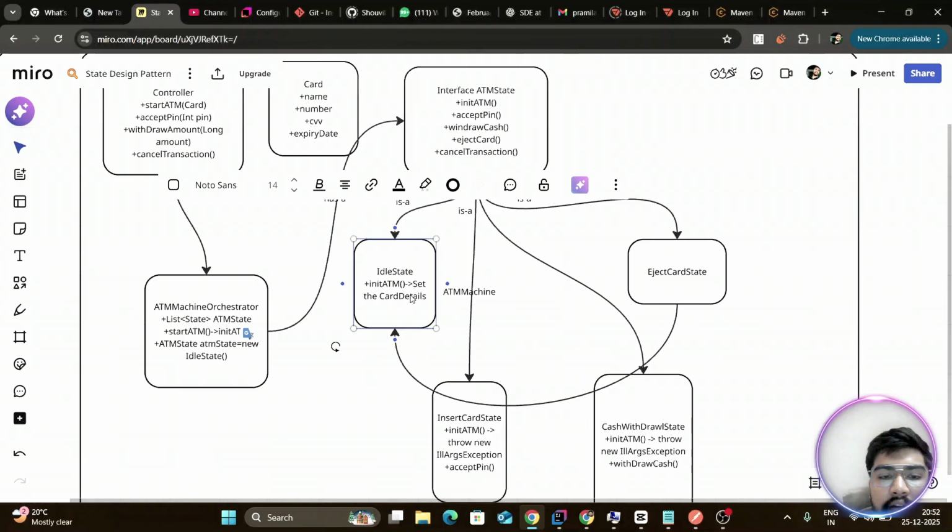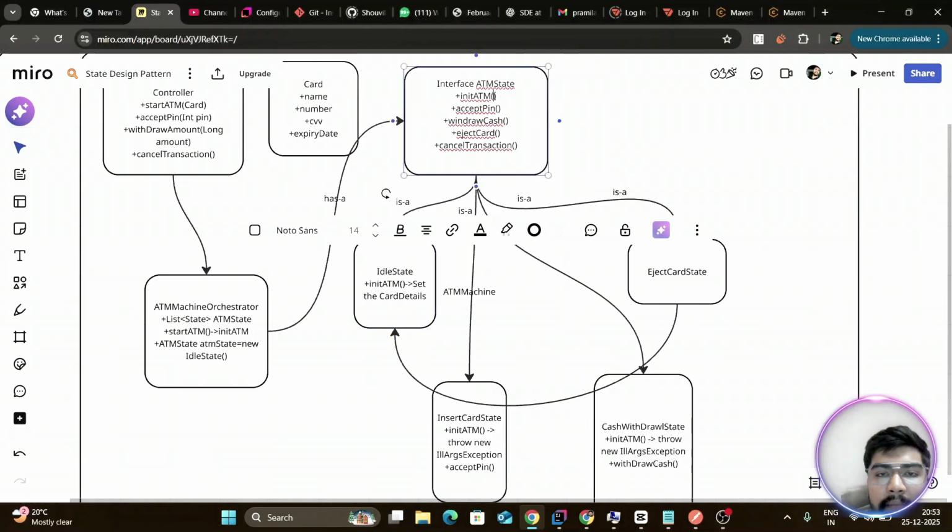So that's the reason that on every one of these methods, we are going to take this ATM machine orchestrator object as an input. Because if we take it as a required constructor initialization, then the ATM machine orchestrator depends on ATM state, right?